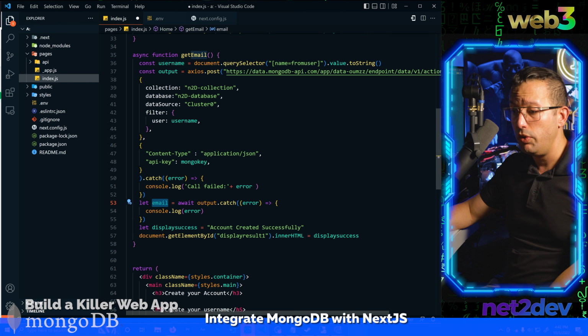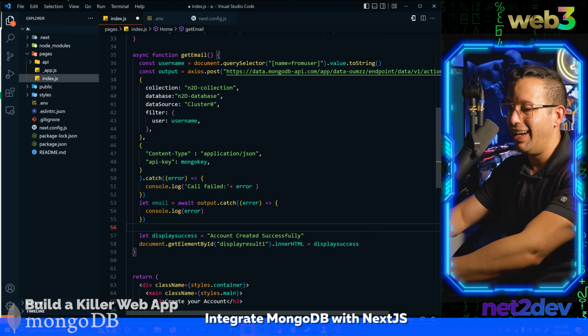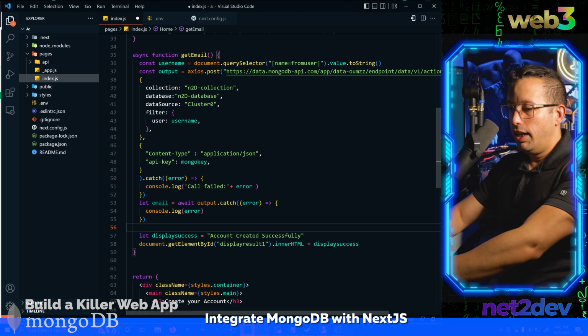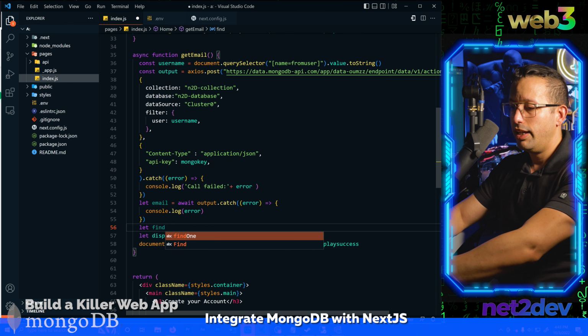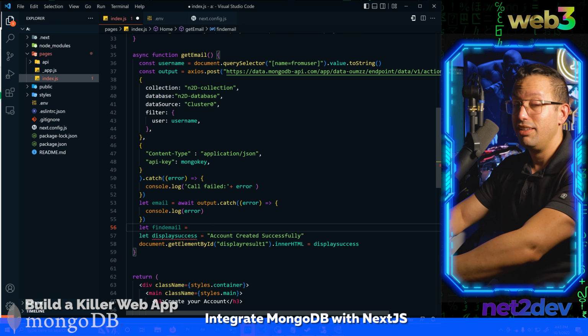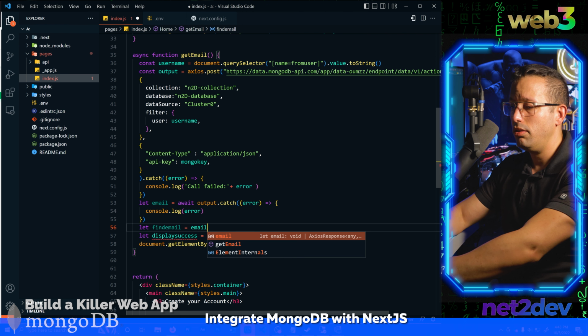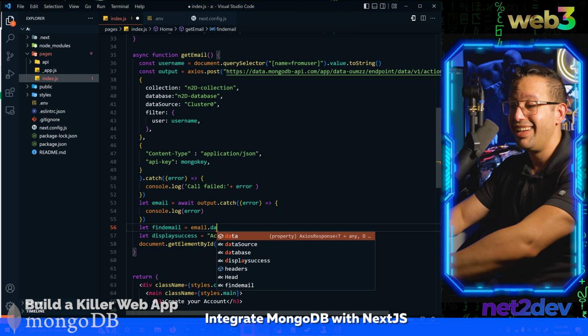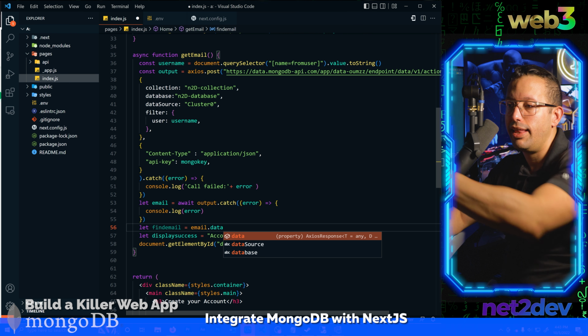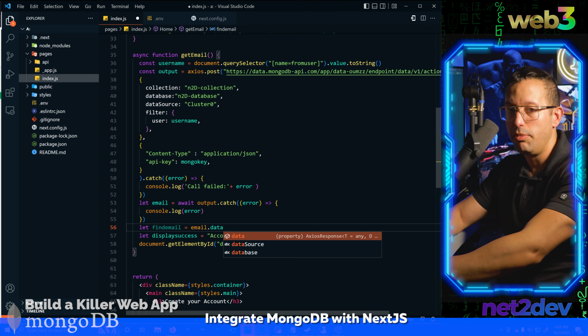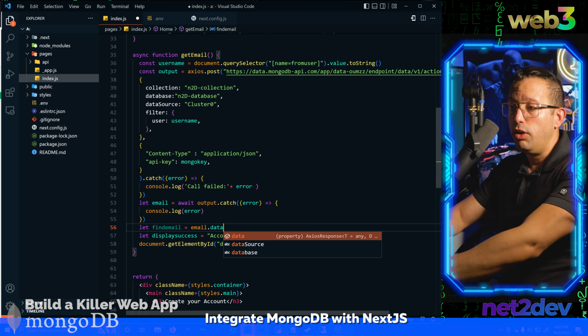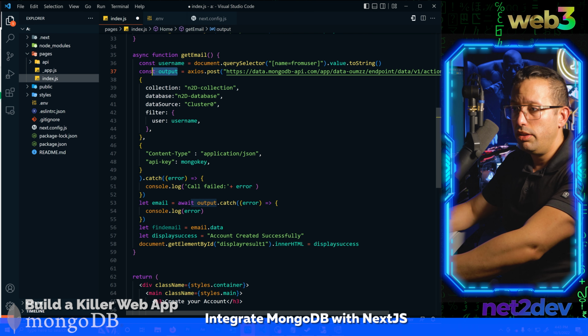Okay, so what I'm going to do now, I want to get, check this out. I want to say let find email equals, check this out, email dot data. The data will be the data that I obtain from that promise, from the values that we stored in this particular constant, which is output.